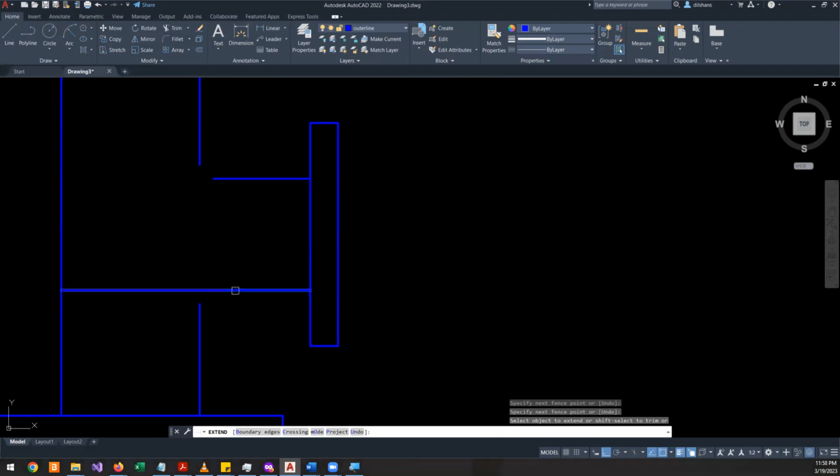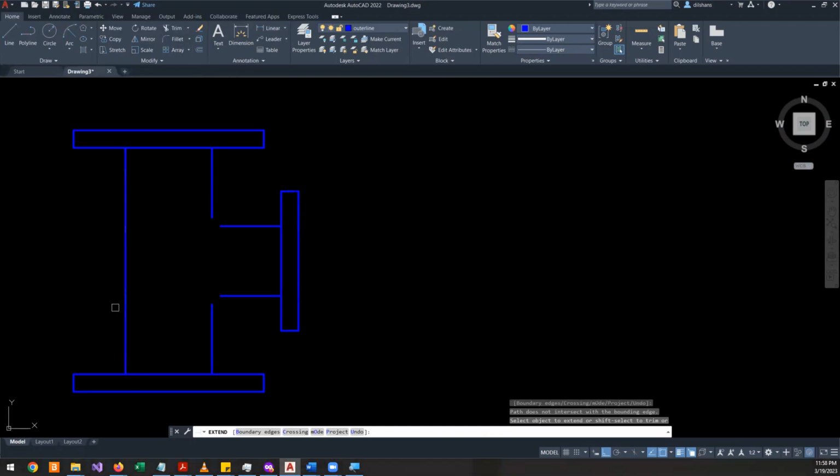So here, you see that even though I need it to end somewhere here, AutoCAD sees the next boundary is here. That is the next boundary because there's a gap. And here, okay, I will click here and extend it to there, and now close the gap.